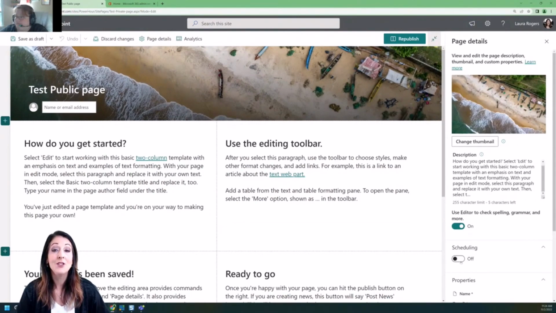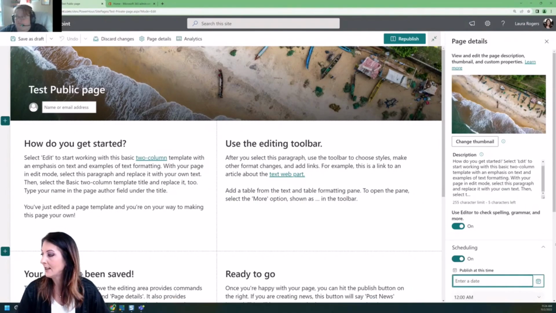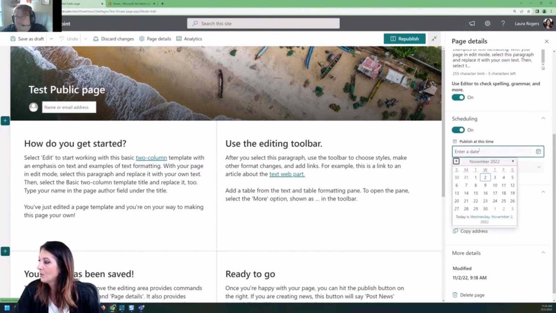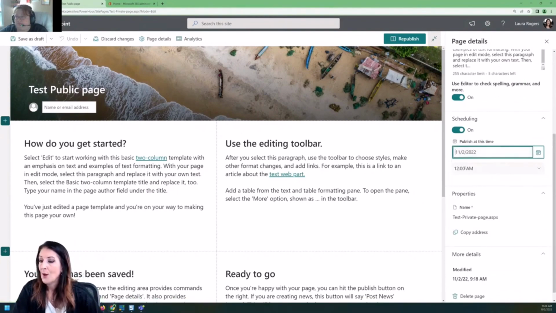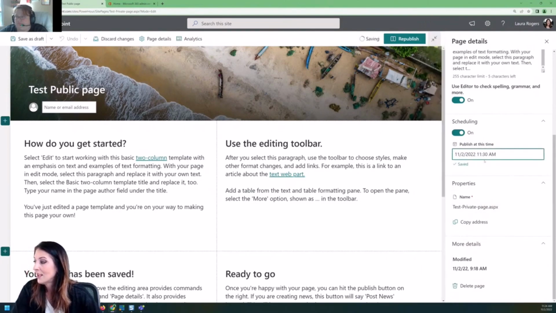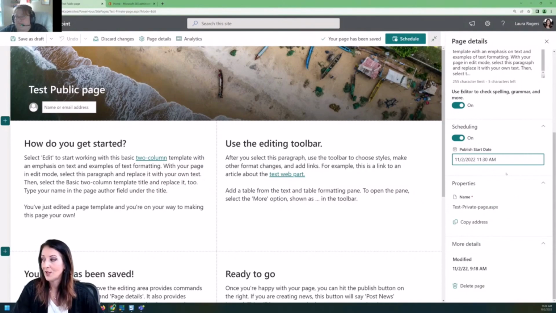Each individual page can now be scheduled. I'll turn scheduling on, and then I need to tell it what date I'm going to publish it. Let me scroll down a little. I'm going to change this so it will publish sometime during Power Hour, just in a few minutes. I wonder if it'll let me do it by minute. I'm not sure. It's 11:24 right now here, so I'll just put 11:30. It's going to automatically publish at 11:30, and then we'll get to watch it do that.